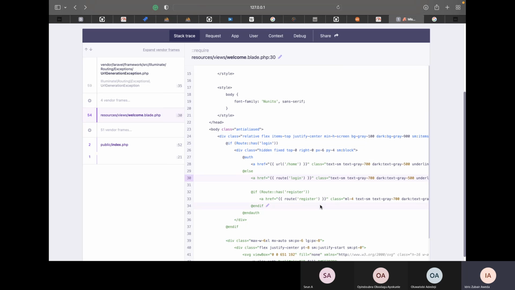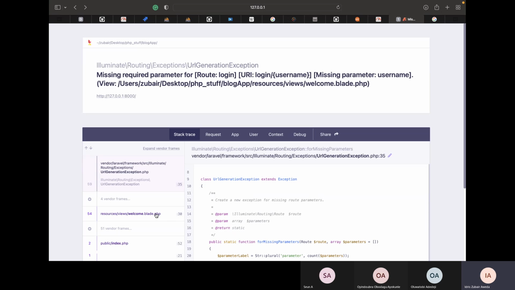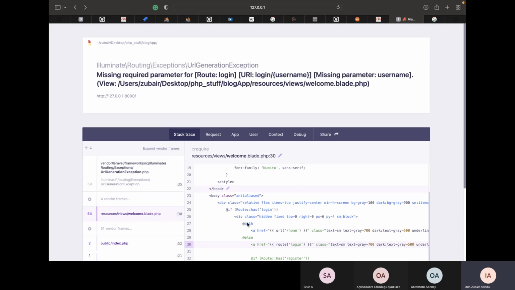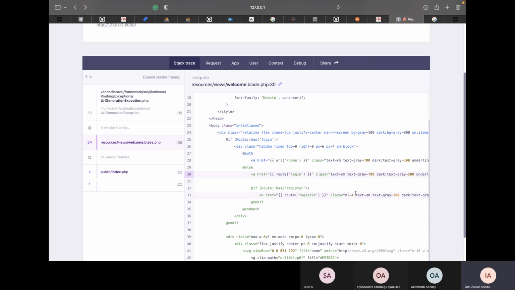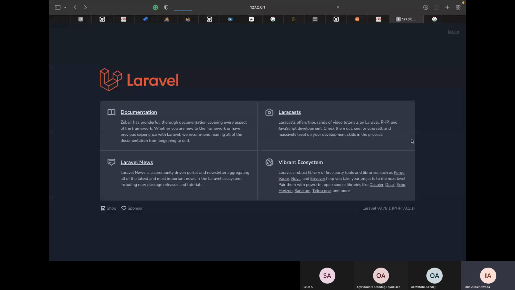My code is not updated somehow. Oh, okay, I see. There's another route named login at the top that's disturbing me.